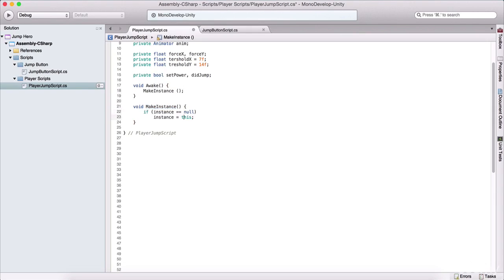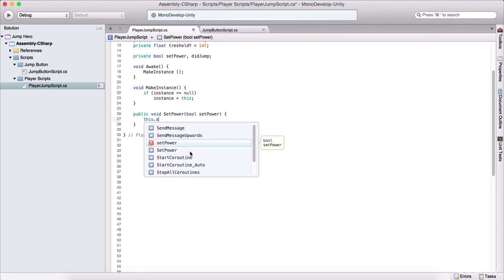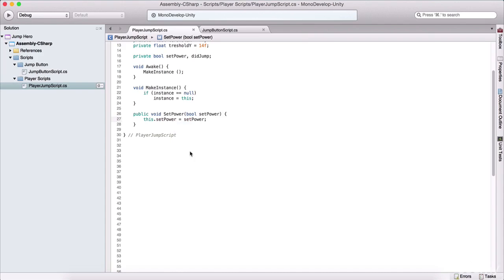And now I'm going to create another function, and this is going to be a public void SetPower function, and here I'm going to use bool setPower. And here we are going to say this.setPower is equal to our setPower, practically setting this power right here to this parameter. And I'm going to perform one test.